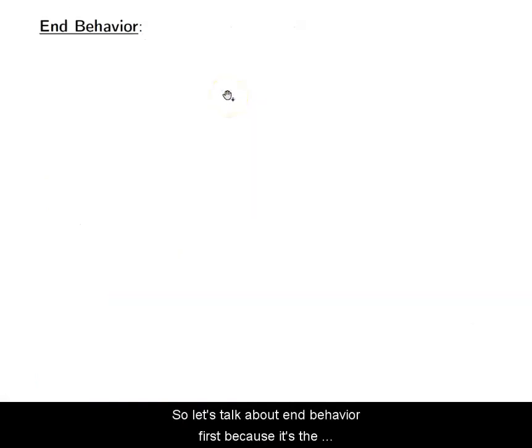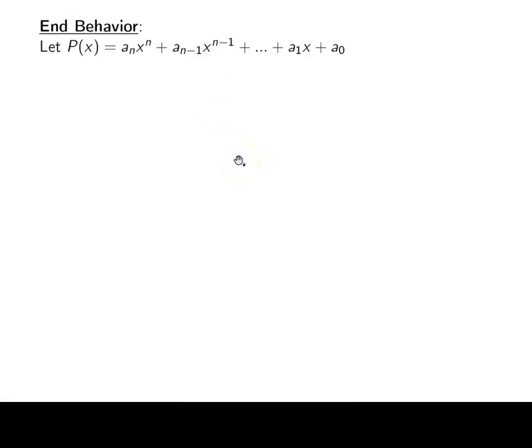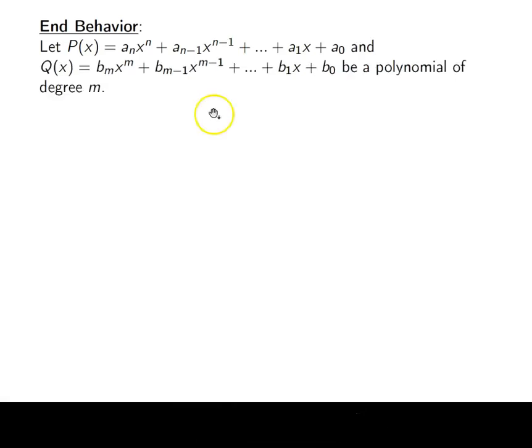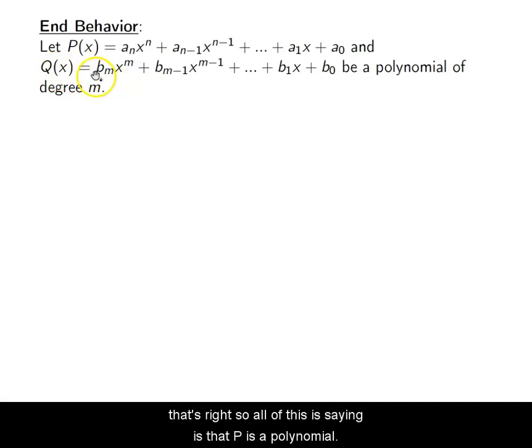Let's talk about end behavior first because it has the most cases, and once you understand the end behavior, then we just focus on what's happening in the middle. The middle is the y-intercept, the x-intercepts, and the vertical asymptotes. Once we know what happens at the ends, we can focus on the middle, because the middle is what shapes our graph the most. We're going to use a lot of limit notation here, so hopefully you're familiar with that and have been reviewing. Let's say that p is a polynomial that in this case has a's and n's, and q is a polynomial with b's and m's.